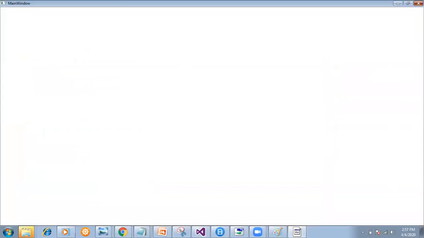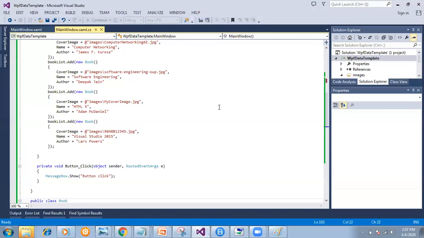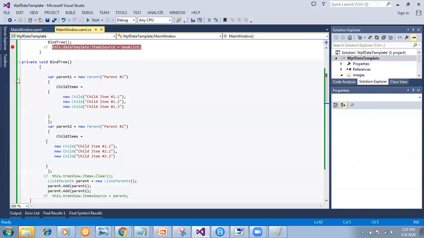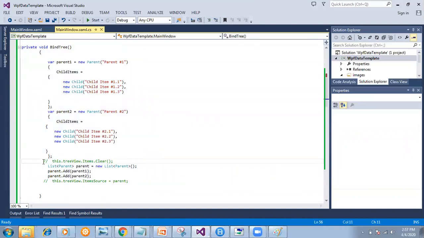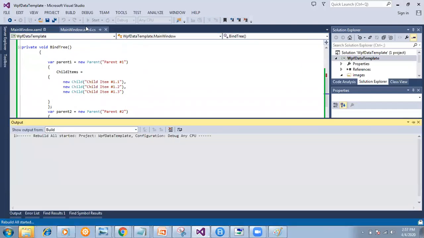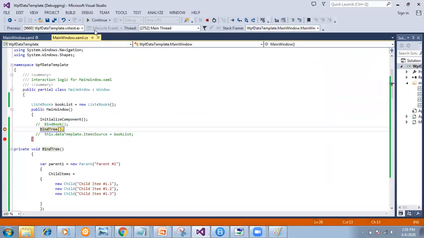Okay. Let me uncomment this code. I will explain the code. Don't worry about the code. First, let's see the output, then I'm going to explain the code.